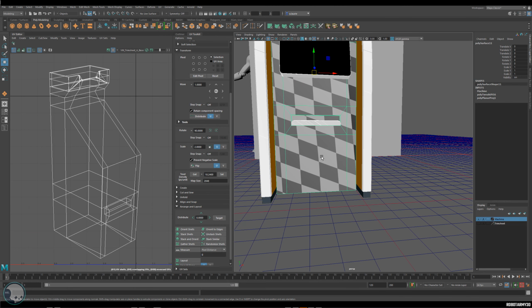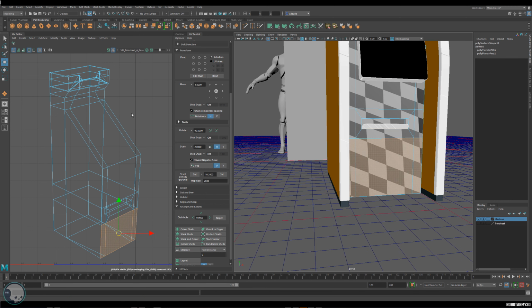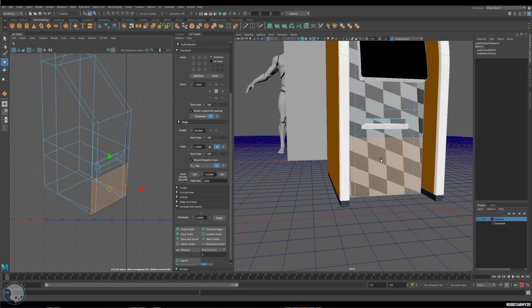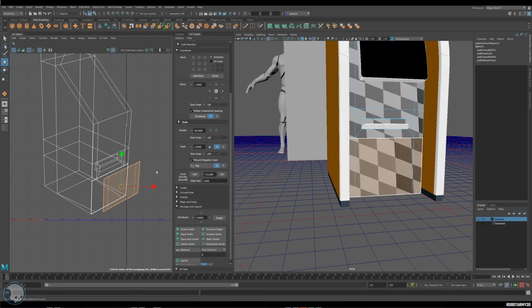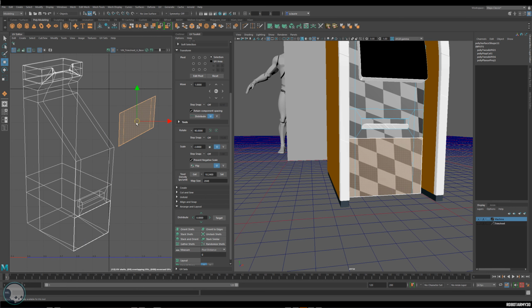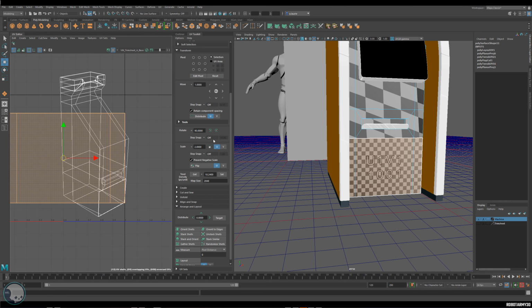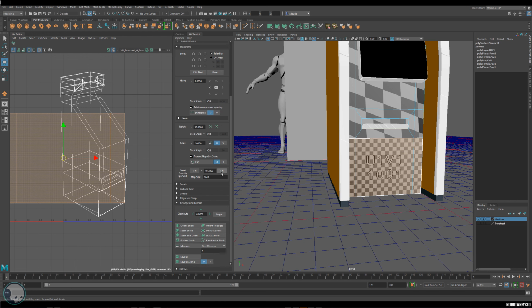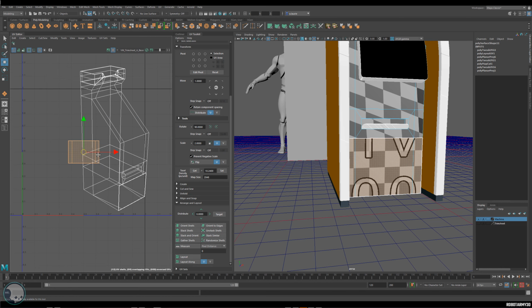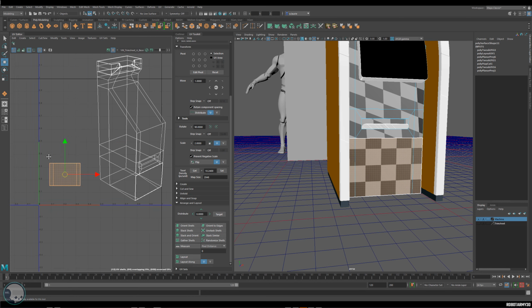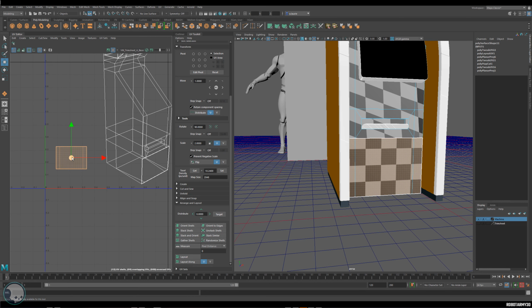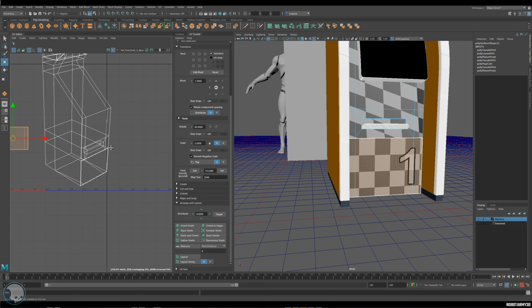So let's break this front panel off first, because I know this is going to be a painted colour. We can just select the faces, and then if you shift right click in here, we can go create UV shell, and that just breaks off that panel. And then because this is just a flat piece, we can go create normal based, and that will just flatten that out. Then we want to make sure we keep it the correct texel density, so we can come here and hit set, and that'll just keep that the right size. And we might want to scale it to fit the little panels, but for now that will do just fine.